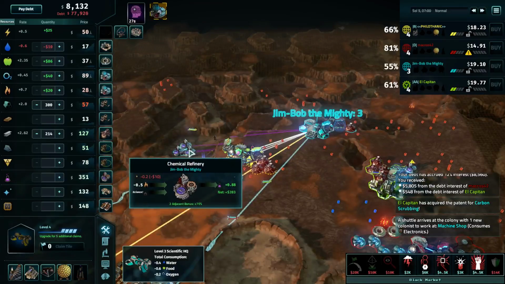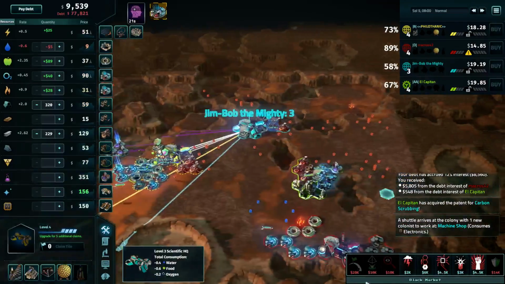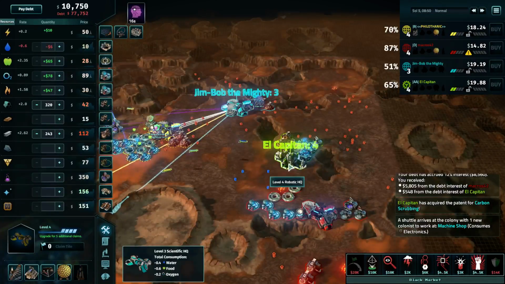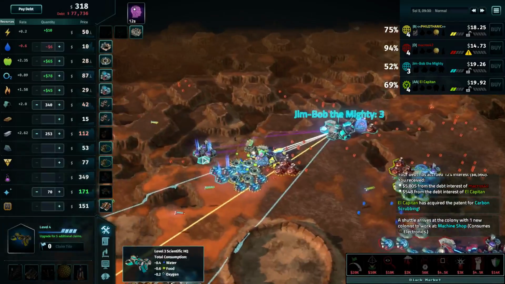And honestly, even getting chems up now, I think it's a total no-brainer because they're 350. It takes a lot of crashing before that crashes. Especially with El Capitan having carbon scrubbing, especially with fuel. Look, fuel is at $30. It's absolutely insanely profitable.